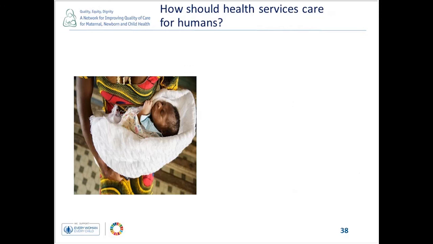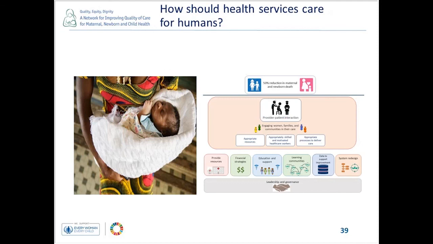So human beings are infinitely more precious and complex than chairs, and we have a variety of tools that we can use to provide better care to humans, and we should use them all. We shouldn't be stuck in our old ways of working, and these attributes that apply at the facility should apply to us as well. We should be curious, humble, optimistic, and we should collaborate so we can learn as quickly as we can and apply what we're learning to change the interaction at the patient level and get a 50% reduction in mortality and provide a better experience of care to the women and families coming to our services.